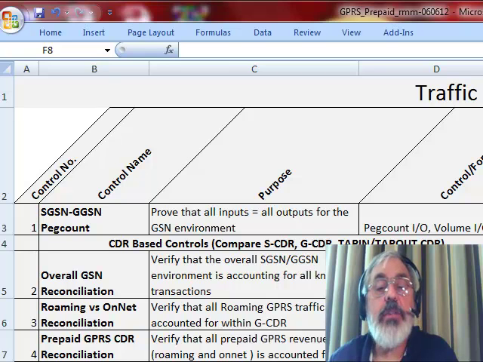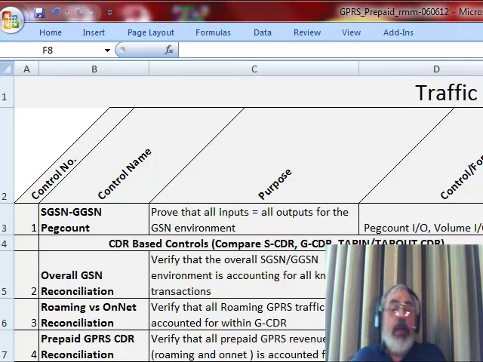So my SCDRs plus the tap-in should equal the GCDRs plus the tap-out. That takes all of the roaming plus all of the on-net into account, and assuming that I'm doing CDRs for both prepaid and postpaid, this assurance will give me a 100% verification that the billing is fundamentally sound.